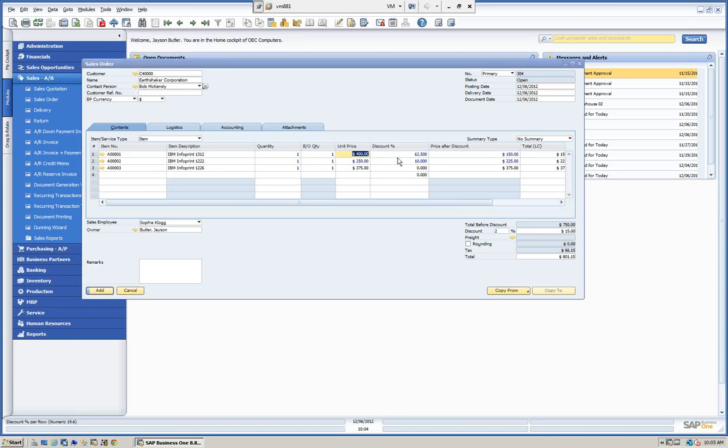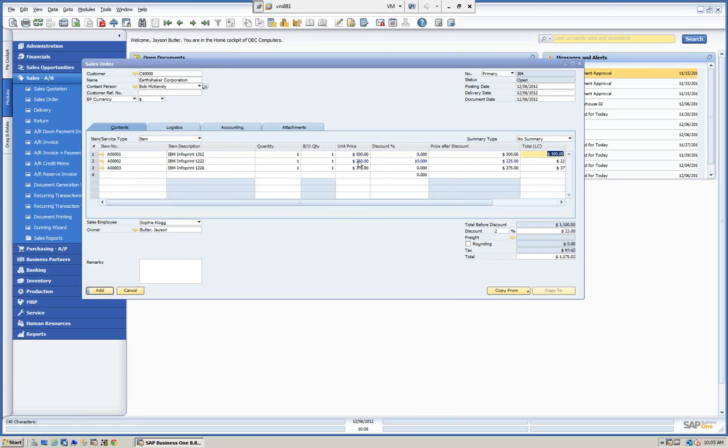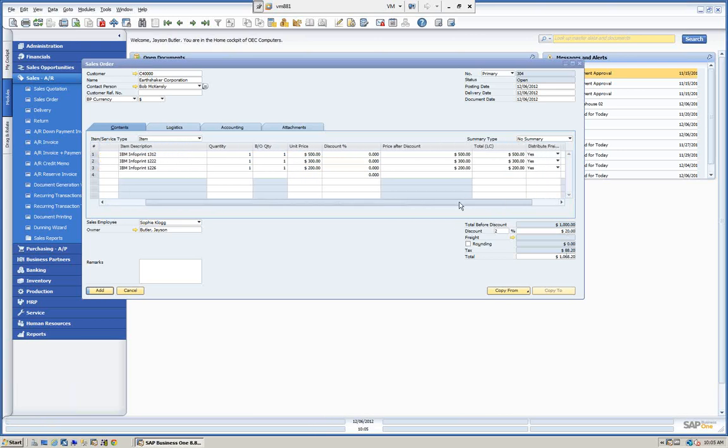And for purposes, let's go ahead and change the unit price to our example. So we'll put 500, take out the discount. We'll put 300, remove the discount, and 200. So we see here we have a total of $1,000 to be distributed.